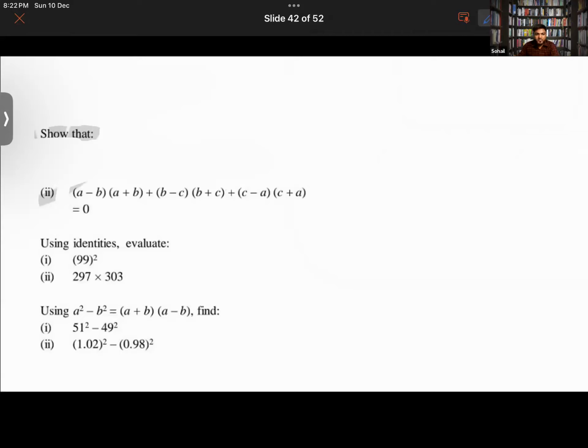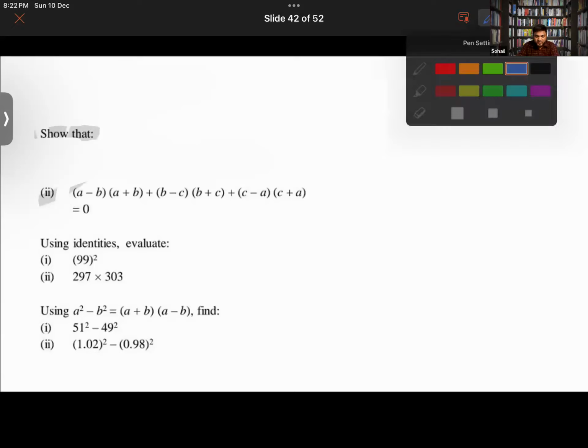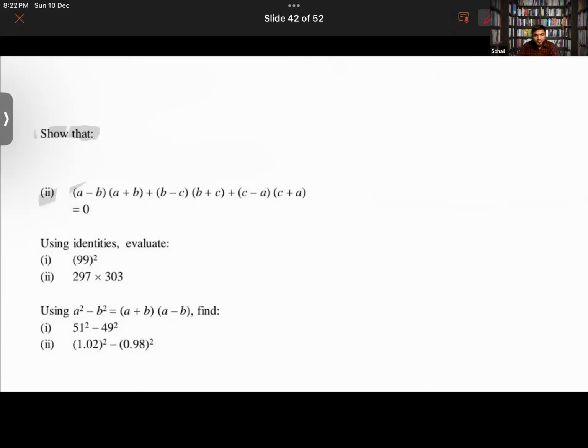You have already studied the derivation, right? You know what identities basically mean. So there is no harm if you are able to retain the concept, in case it were to be part of your final exam.